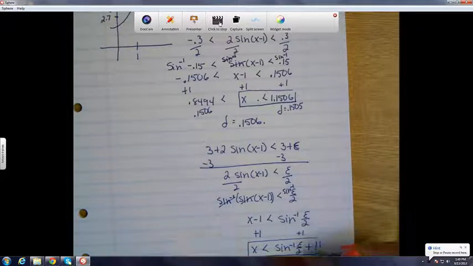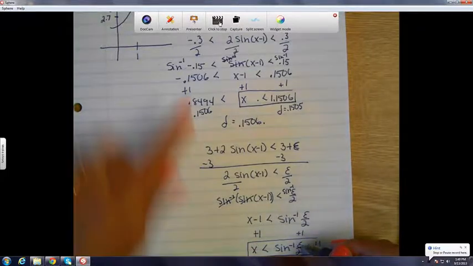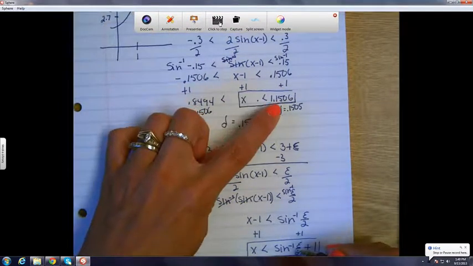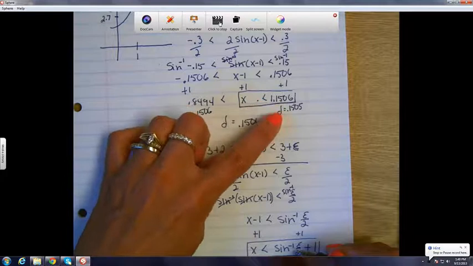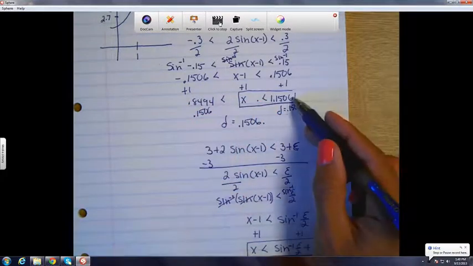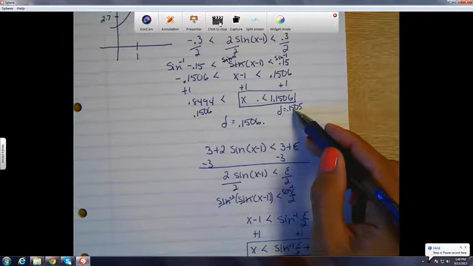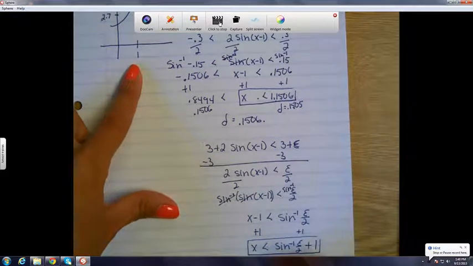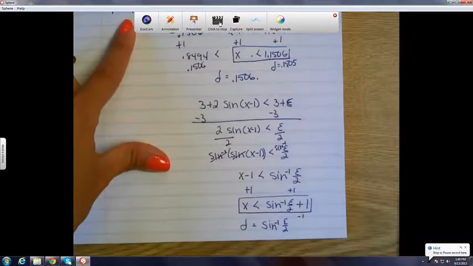So if I was to put in the 0.3 from above in here and put this in a calculator, I will get this number right here. But again, that's the x boundary, that's not the delta. So what did we do to this number to get to this number? We subtracted 1 from it because we wanted the distance away from 1. So I have to do the same thing here. So I need to subtract 1. That's going to cancel that. That leaves inverse sine of epsilon over 2. Subtracted 1, those canceled. Delta equals inverse sine of epsilon over 2.